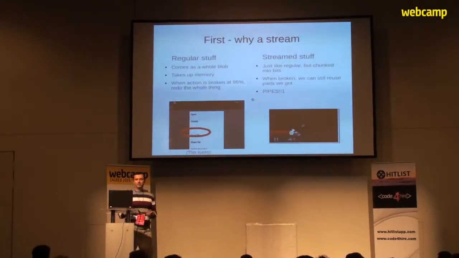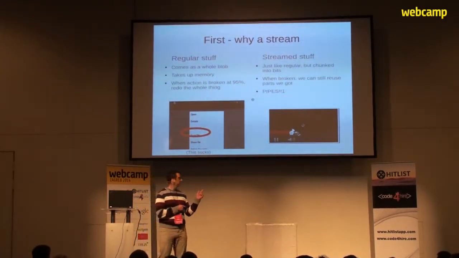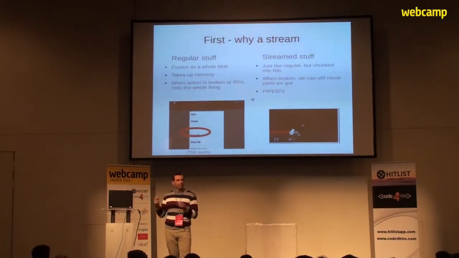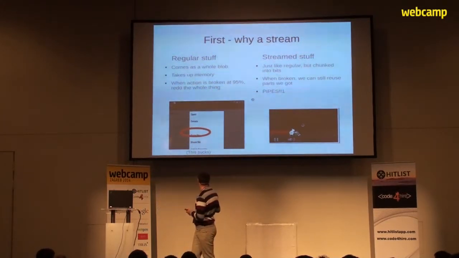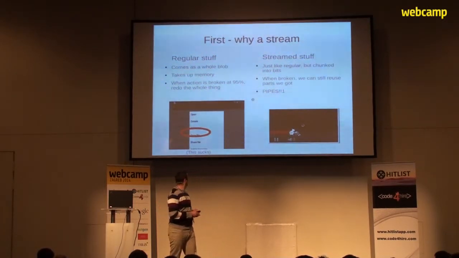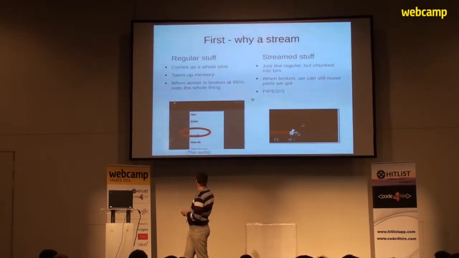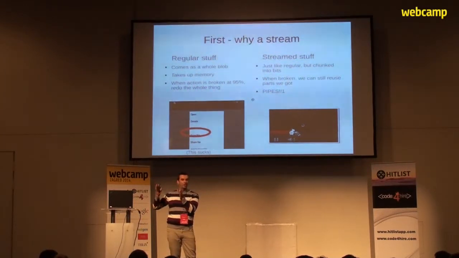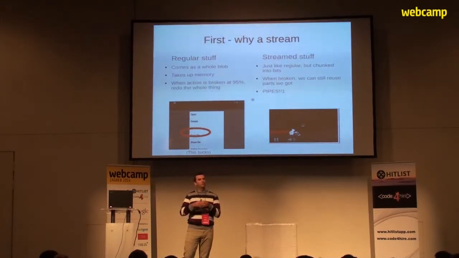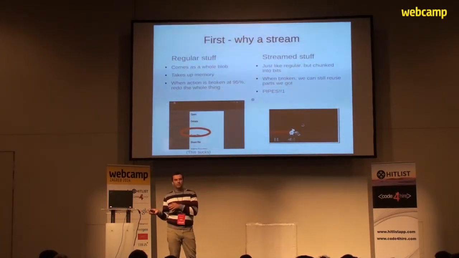Anyway, why a stream? So here on the left side you can see, or your right side, that Spideroak, you know, that like Dropbox for paranoids. So if you want to download a video on your phone, you have to actually save the file. You have to download the whole file. And on the other side, it's regular video, YouTube or whatever. So what's the difference? This file is one whole chunk. It just starts downloading, downloads. When it breaks, you have to start all over again, and all that data is junk.